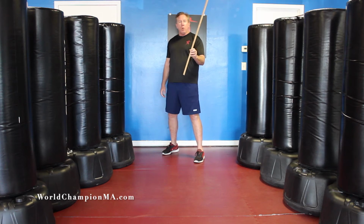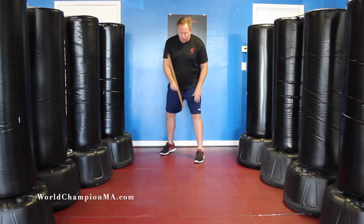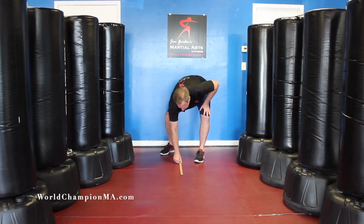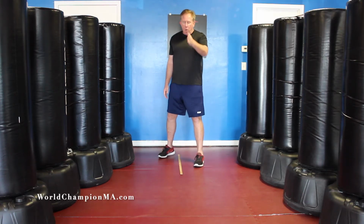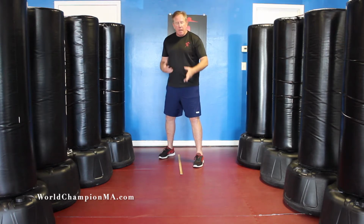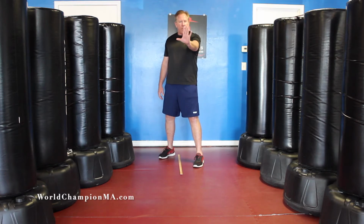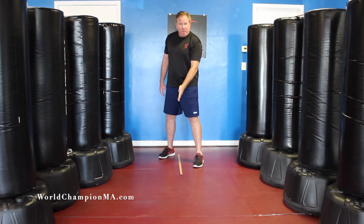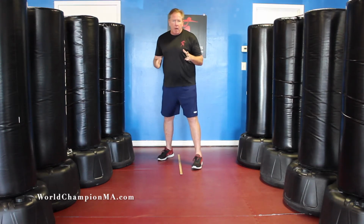As you notice, I have a ruler in my hand, and I do this in my kickboxing skills development classes. We'll grab rulers and I'll have everybody put a ruler down in front of a mirror. The mirror is good because I don't want to look down at my feet. It disorients you when it comes to kickboxing. You don't want to constantly look down. You want to work on your balance by getting in front of a mirror and fixing that balance, and then trying to take that balance to the heavy bag if you're hitting heavy bag.